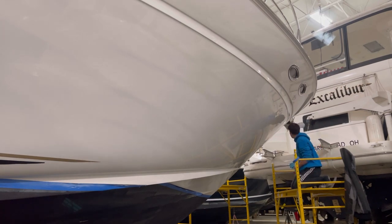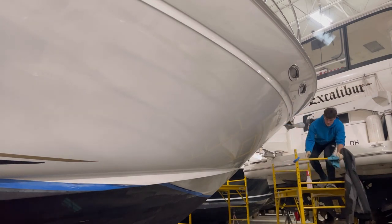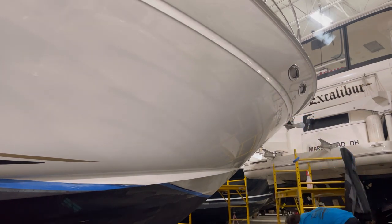And then after this, we're going to be ready to apply our polymer sealant, which is what I use on the boats. I don't use a wax because it doesn't last as long as a polymer sealant. What I'm going to be using is called Power Lock Plus, a polymer sealant. It's going to last and provide a nice wet, glossy shine to the boat.